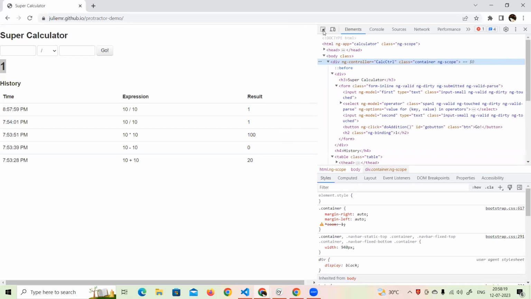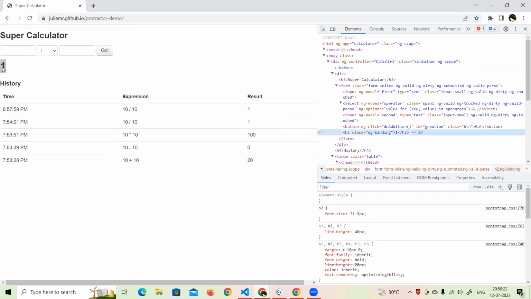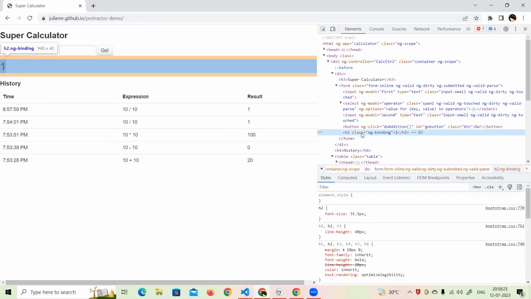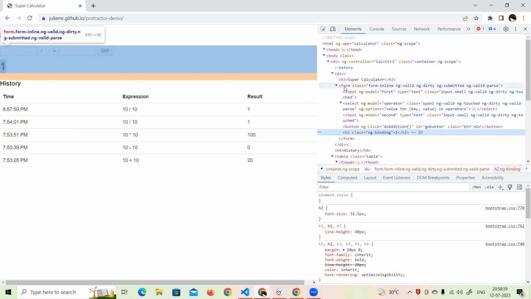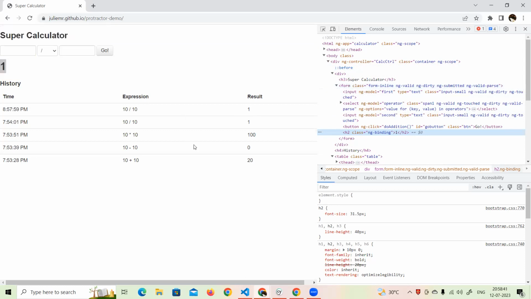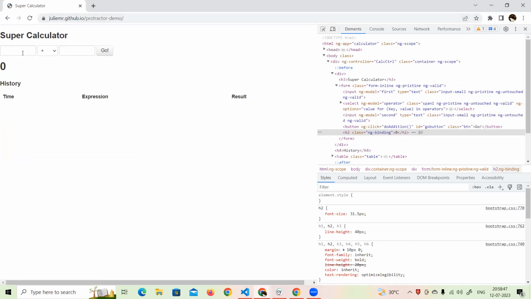Now, if I inspect this text, it says one second. Because we have only one item, right? Okay, I will try to validate this also.